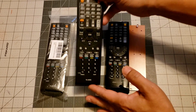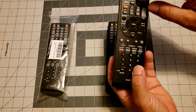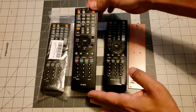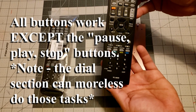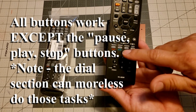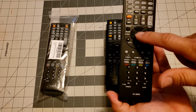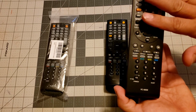But this was slightly a different size. This strip is actually longer than this strip. So I couldn't just swap everything out. So all my buttons up here work. Now I'm not sure if these are just not programmed correctly or not, or if they're not touching. Now I can hit this enter button and it will pause, and everything functions now as it is.